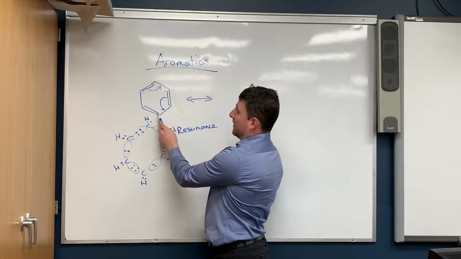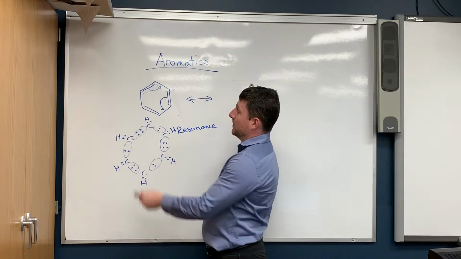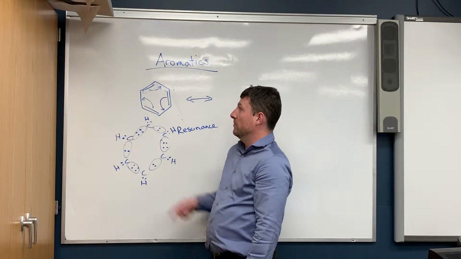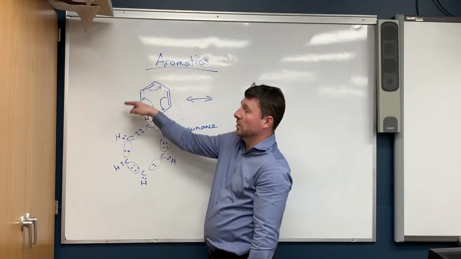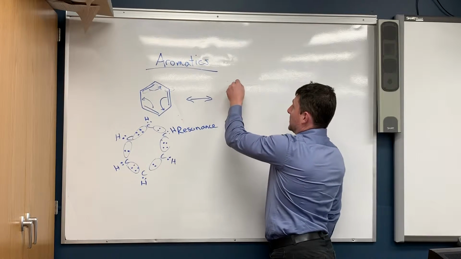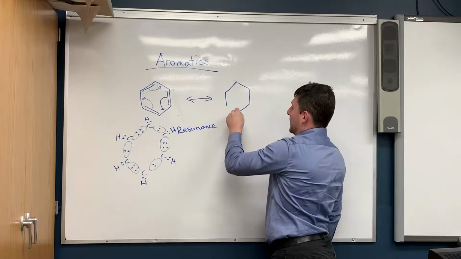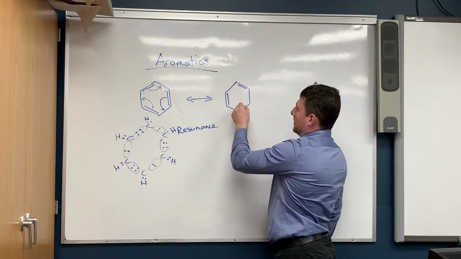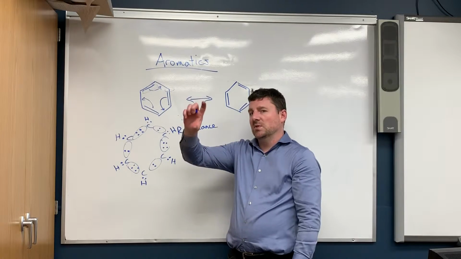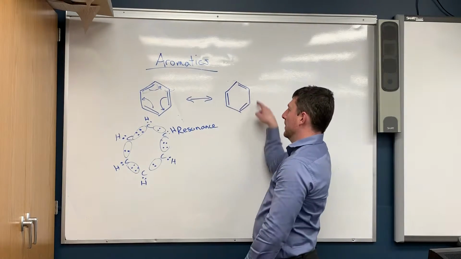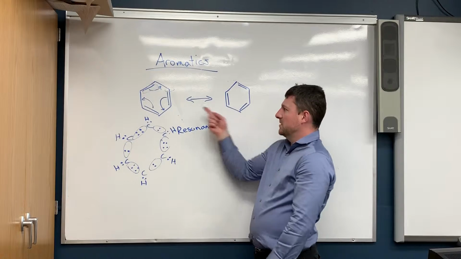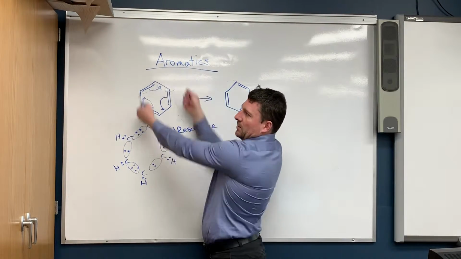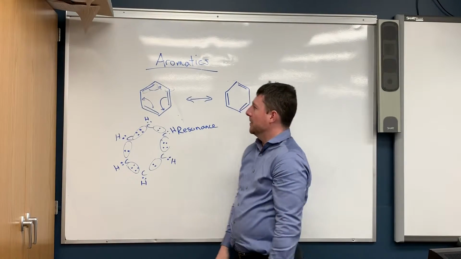And of course, that would put 5 bonds on this carbon, but we can fix that because we can move that bond there. So we've really moved each of the 3 double bonds over one position, and that would result in the exact same molecule except with the double bonds shifted in position by 1 bond around the circle. And it looks exactly the same. It looks as if we just took the entire molecule and rotated it.